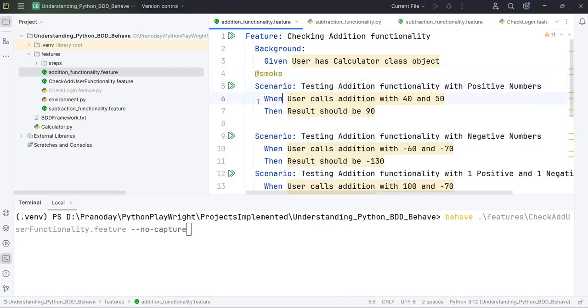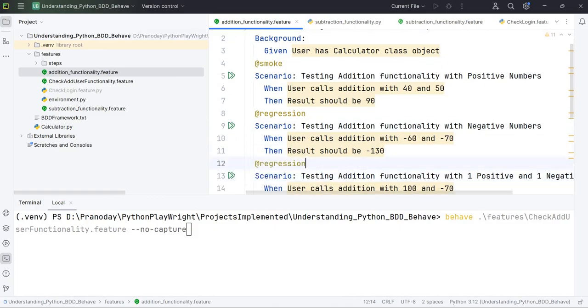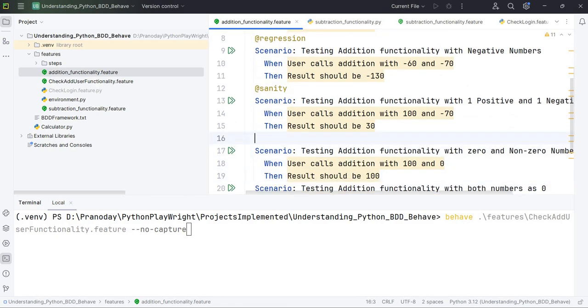Then for example, regression. Sanity. Then let's say here also I have a sanity.